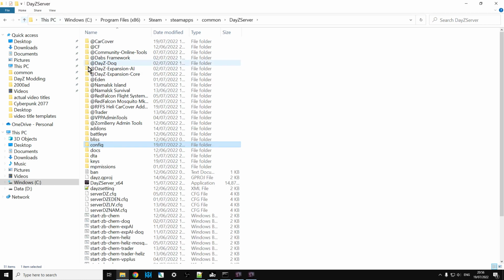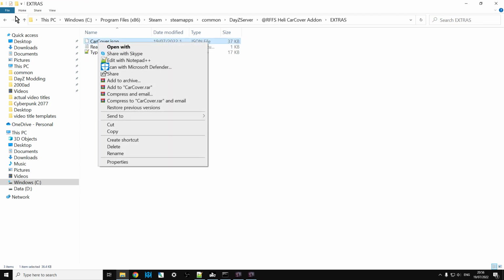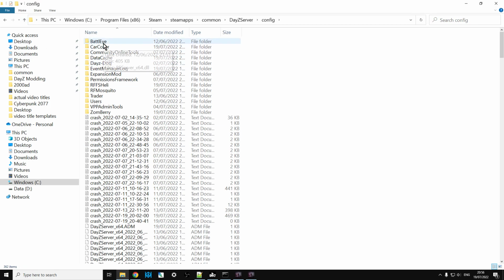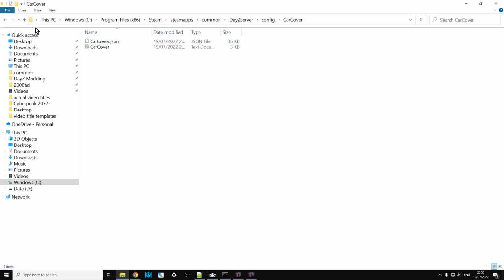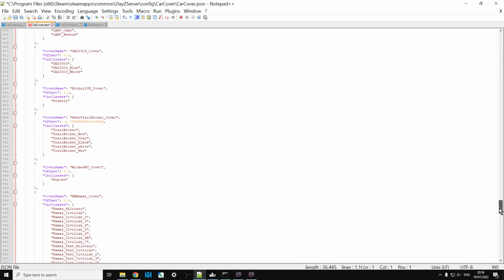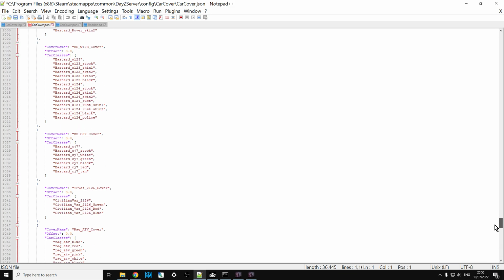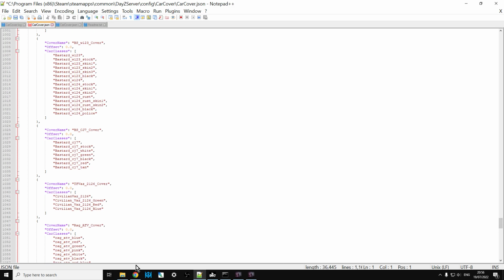If we come out of there, if you then go into the RFFS Heli car cover add-on mod, you'll see in the extras there's another car cover JSON. So you copy that, you go back into your config, go into the car cover and paste the other one over the top, because if we scroll down to the bottom, this JSON includes all the cars, but also includes all of the helicopters as well. So you need to remember that to do that bit.